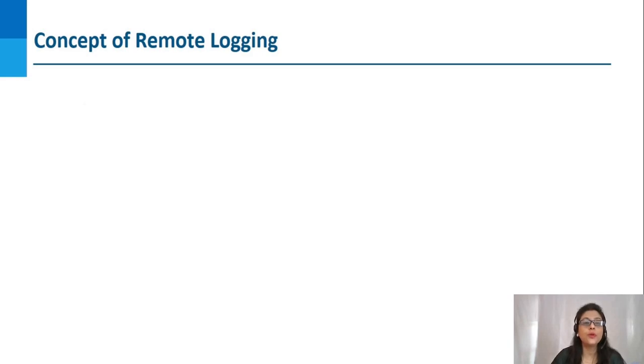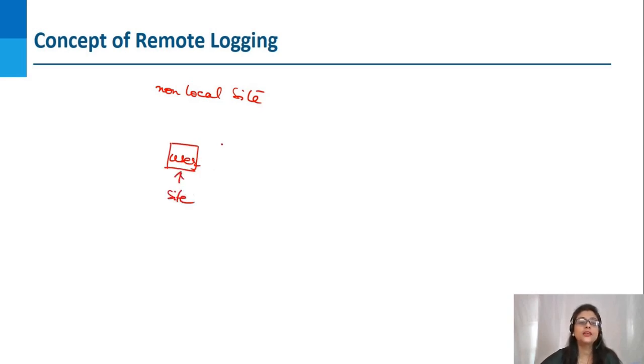Let us understand the concept of remote logging. Remote logging means logging into a computer which is not at your local site. So, non-local site. Suppose there is a user at this site and the user wants to access a computer which is at this site B. Suppose this is site A, site B. Let's say this is the server computer and the user wants to access the server computer which is not at the local site. This is the concept of remote logging.